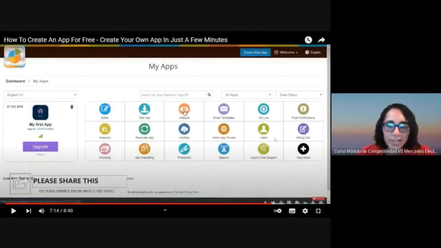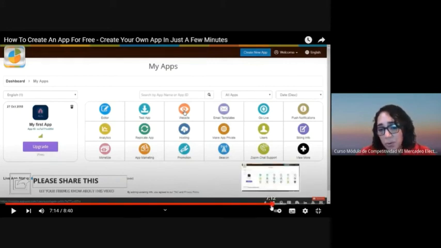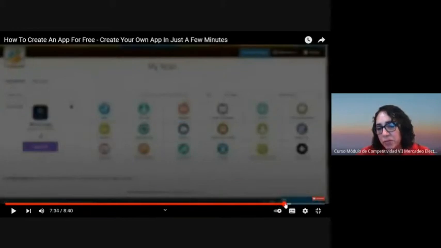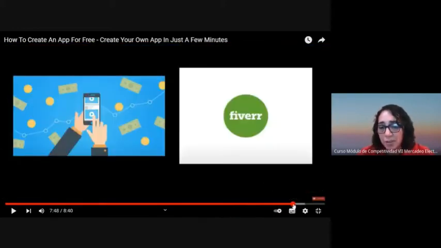Here you see how you can edit your application, test your application, see how it looks, and what you can do better if you want to delete something or add something. And in this part, the Fiverr platform, in here, they also give us another idea because you can put publicity and information for other applications or from other companies, and you can get money for giving this announcement inside your application.